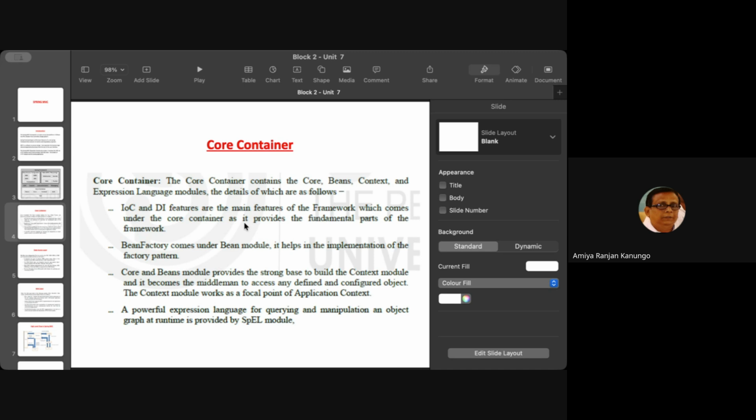Bean factory means the design pattern from the first session, try to recollect. A design pattern is there, that is the factory design pattern. Factory design pattern is implemented through interfaces. Interface is a template.